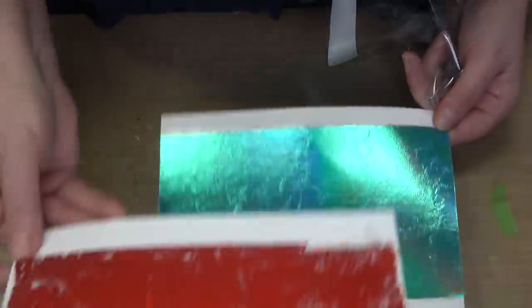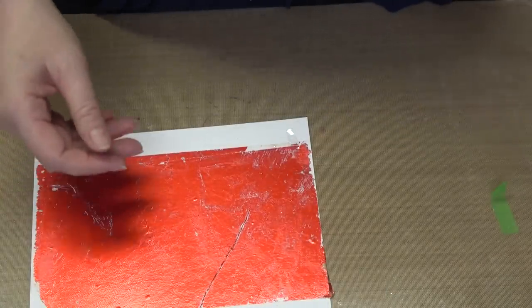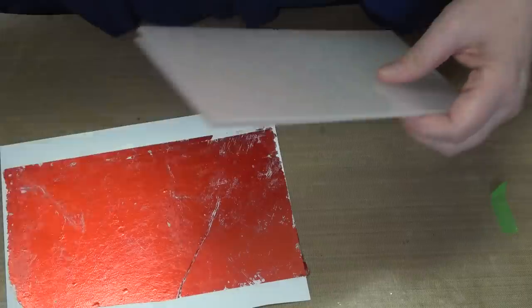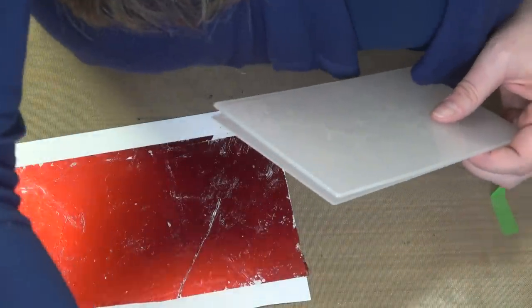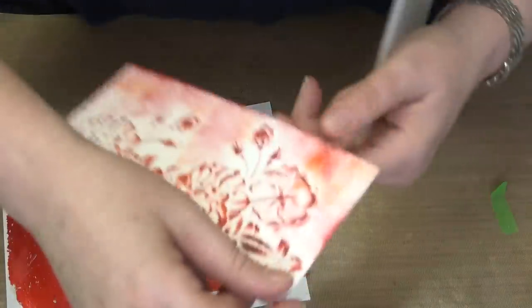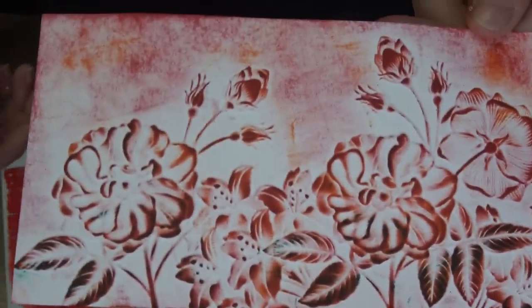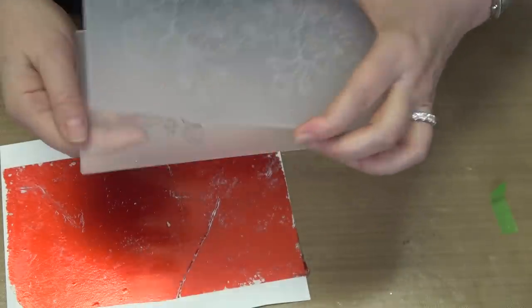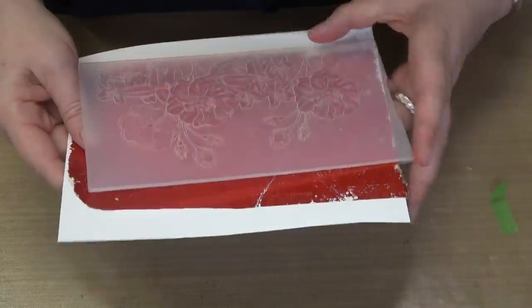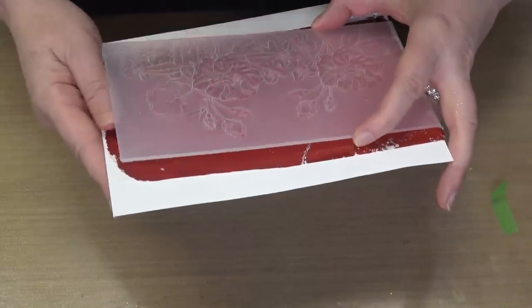Look at there. But I said I'm gonna use this one, and I am, because this one's got a little ripple and it's got some white space. I'm gonna take this embossing folder, the one that we did this with, and I'm gonna send it on through.